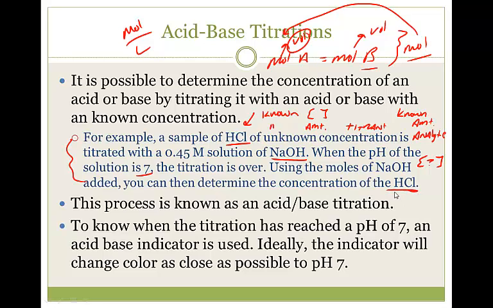So there are special cases with titrations, and in this particular titration with a strong acid versus a strong base, the pH will be exactly 7 when we've reached a point where the moles of acid equal the moles of base. But as we continue through these slides, you want to pay attention to when that exact situation is not going to be the case, especially with weak acid, strong base, or strong acid, weak base scenarios.